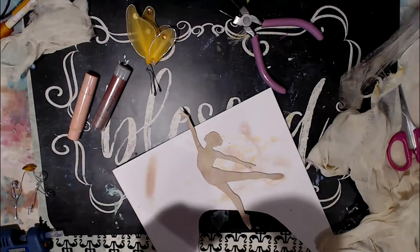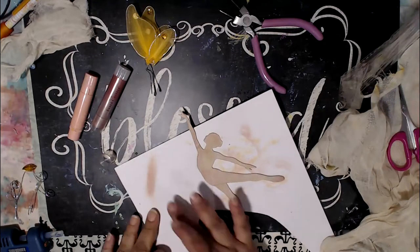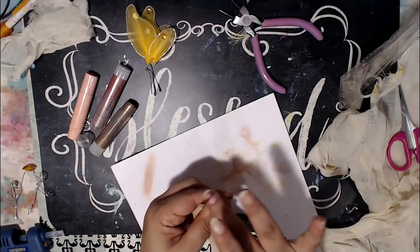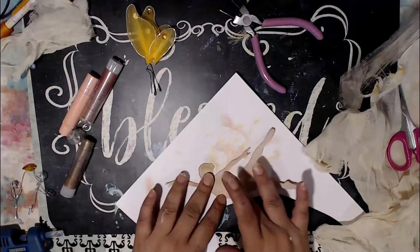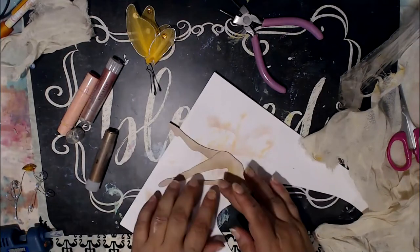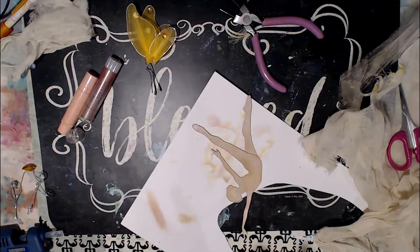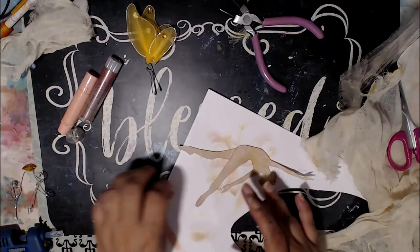So now I'm going to add a little bit of this chai glaze. This is the one I want to use. Maybe a little bit of that one. Just a little bit. Just catch a different angle. A little bit here, a little bit there. You won't really be able to see any of this, but just in case somebody gets nosy and wants to be lifting up dresses and stuff, I want to make sure that she's got a little bit of color to her. She's not just chipboard under there.